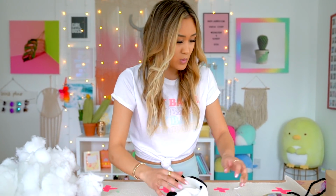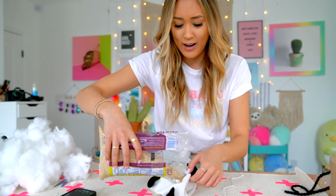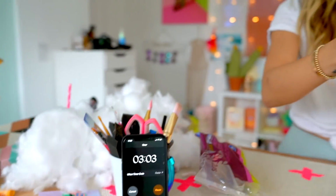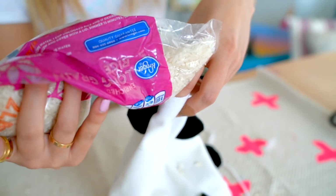Okay, rice into the butt. I probably should have gotten some kind of funnel or something. Oh man, guys, we got this. I got a whole 4 minutes left. Okay, we got a couple pieces of the rice down. That's fine. Moose, you got this. You on rice cleanup duty. Oh, dang, this is heavy. Is this a weapon? Is this low-key a weapon? Oh no, oh no, oh no.